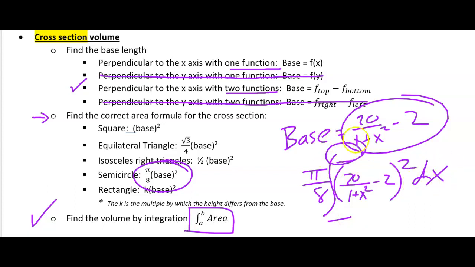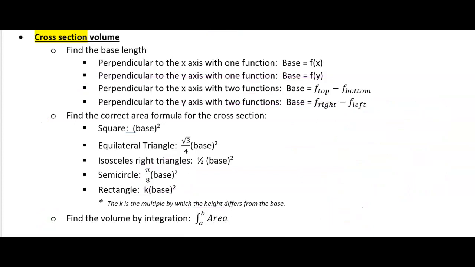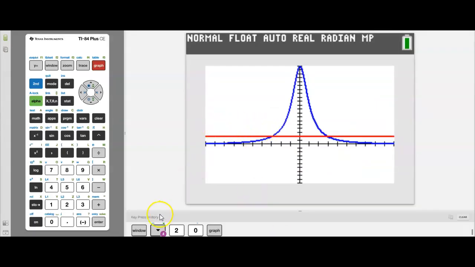So now that's where I need to come in and find those places where the graphs intersect each other. So let's go ahead and get back to our graph here, and we'll find these intersection points because that tells us where to start and where to stop for the area between the curves. All right, so we know how to do that.